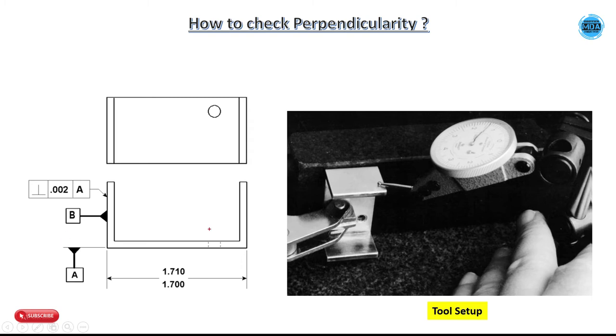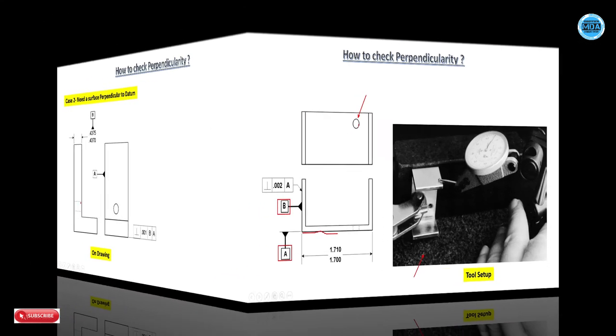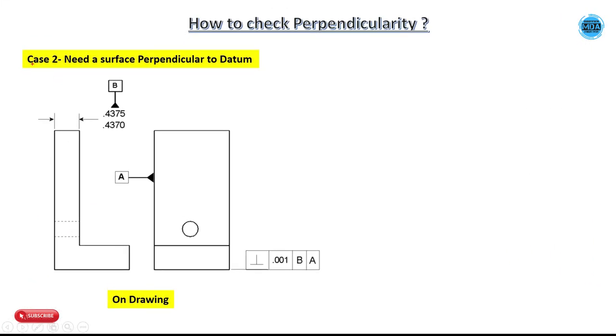The important point to be noticed here is how we are taking datum A and datum B. Here I have assigned datum A to the surface, so its counterpart, or the datum simulator, is a surface plate, or flat surface, for datum A. If I take datum C as a hole, then its counterpart for holding the workpiece is a pin. For example, if I have taken datum C as a datum, in actuality the counterpart is a pin.